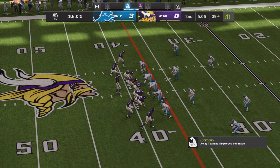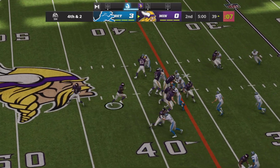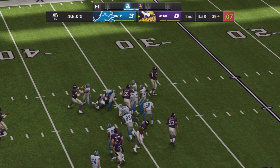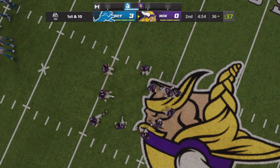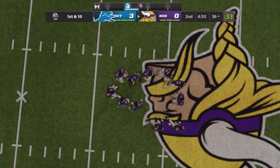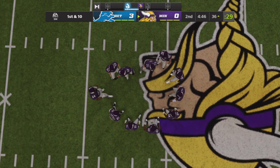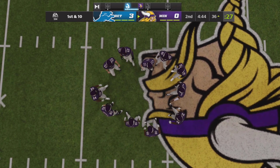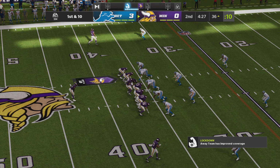Too long for a field goal, too short to punt, that in-between range, and they'll go for it on fourth down. They'll run for it, Peterson. And he's able to get the first before he's taken down at the 36. Fourth and two in the NFL, not ordinarily a running down anymore. Usually that ball is moved through the air. They went ahead and gave it to the back, and he ends up picking up the first down. I'm not sure if they fooled him as much as they just did a nice job executing. Needed two, and they got three.